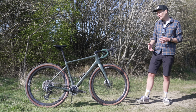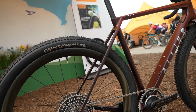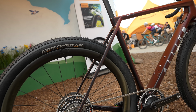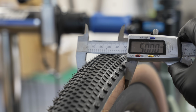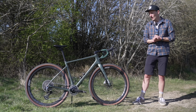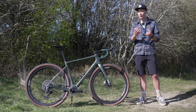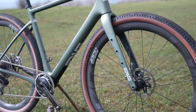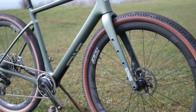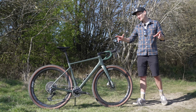The only thing you could possibly change on it if you were updating it, not that I'm looking to update it already, is maybe a bigger tyre clearance, given the trend for bigger tyres. But personally, I'm happy with a 50mm tyre. For me, that's perfect, no more on a gravel bike. For me, this is a sweet spot of gravel and retains that underbiking vibe I really enjoy of a drop bar off-road bike like this. So very, very happy with how the bike rides, no regrets at all.